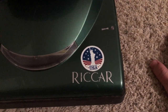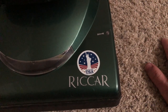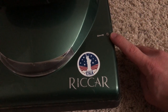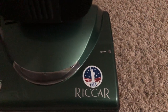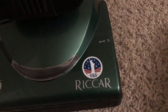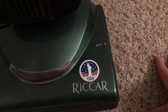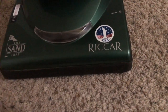What it's there for is when it detects a blockage or a jam in the brush roll, or any slowdown in performance of the motor, it will trigger this and start blinking and shut the motor off to prevent damage to the belt and the motor. So that's very nice. I do love the indicator right here that starts blinking when it detects it and shuts the motor off, so you can check the blockage, then cycle the switch, and then you're good to go again.